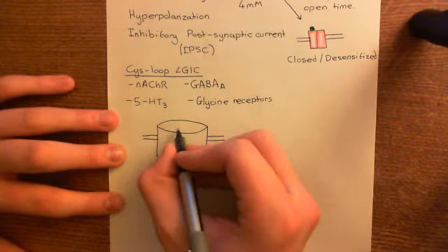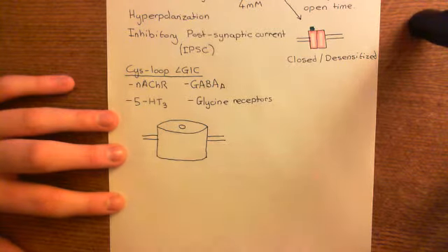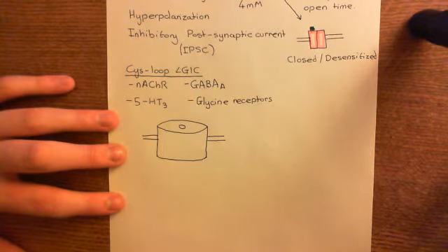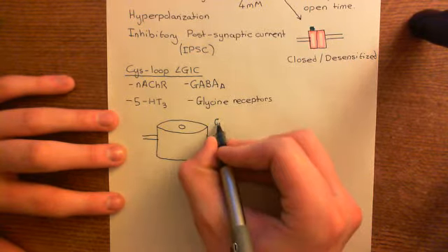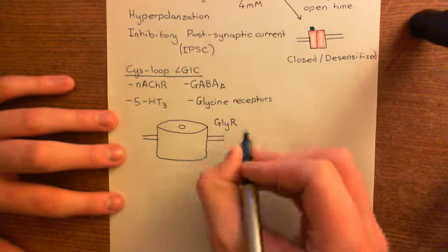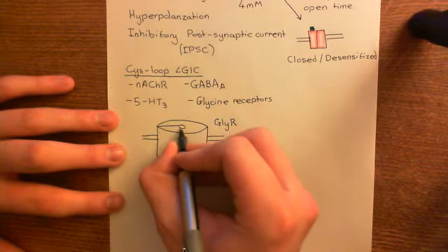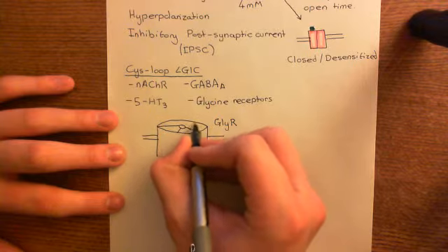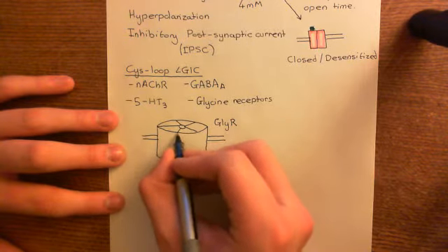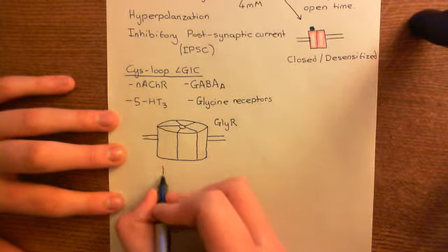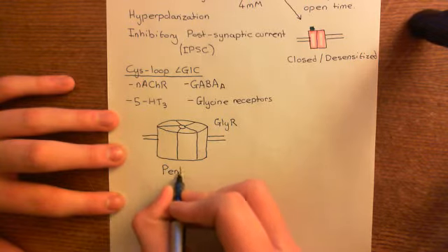Now, it is after all an ion channel, so it needs to have a pore down the middle through which the ions can move. The question is, is it made up of a single protein, or is it a whole complex of proteins stuck together? And the answer is it's 5 proteins stuck together. So a glycine receptor, often abbreviated to GlyR, is not just one protein. It's 5 proteins stuck together. Here's 1, 2, 3, 4, 5. So it's what you would call a pentamer. It's made up of 5 constituent subunits.